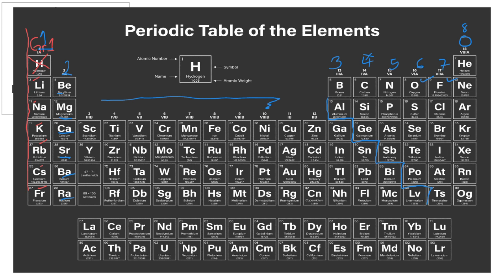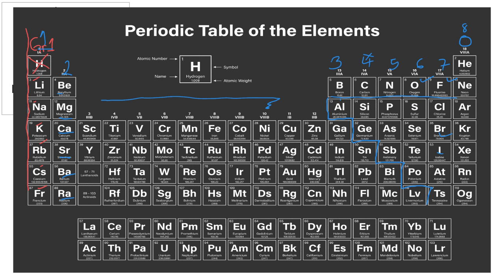Now, apart from all of these elements from aluminum downward, every other element here is a non-metal. But again, our focus is on group 6, where you have oxygen, and group 7, where you have fluorine, chlorine, bromine, iodine, and the likes of them. So why are we talking about this?